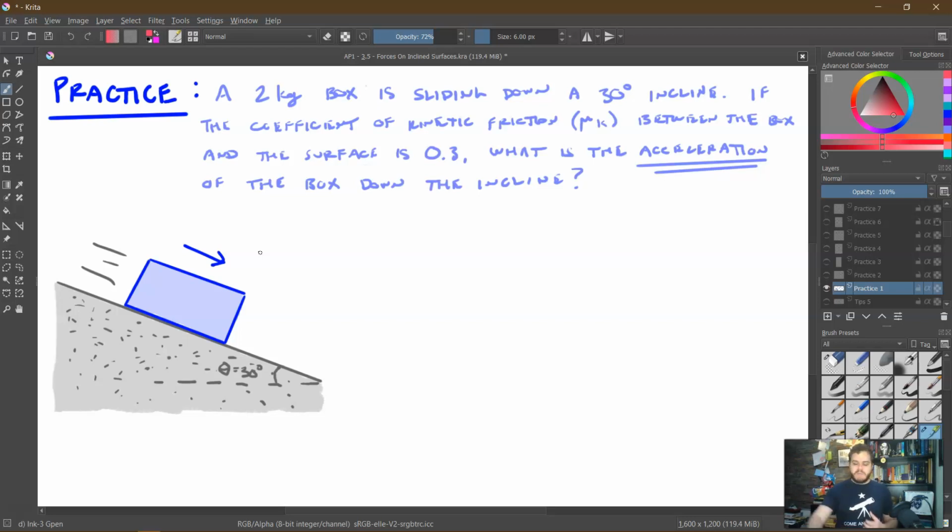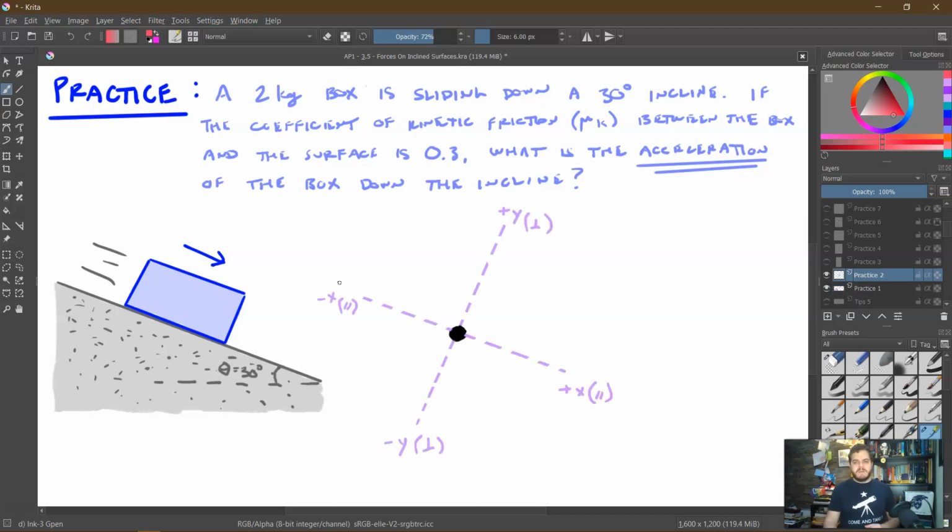Well, hopefully you gave it a try, but let's now start talking through how we would do this. One, we want to set our axes parallel and perpendicular to the ramp. So I'm going to draw my FBD dot and my axes, one parallel, one perpendicular. Once again, I have plus y, minus y, plus x, minus x. I'm just doing that to always make sure I remember which side is positive and negative. I'm just going to make it look like a normal coordinate plane.